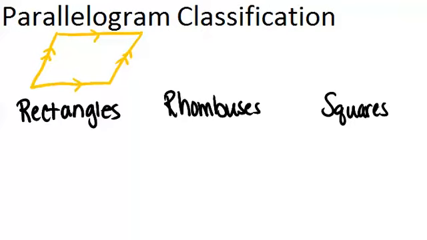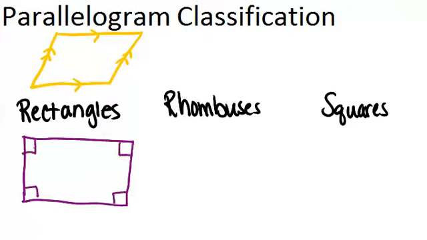A rectangle is a parallelogram that has four right angles. So it has all the same properties of a parallelogram, but it also happens to have four right angles. Because it has four right angles, it means that its diagonals will end up having to be perfectly congruent. So in other words, this length will have to be the same as this length.